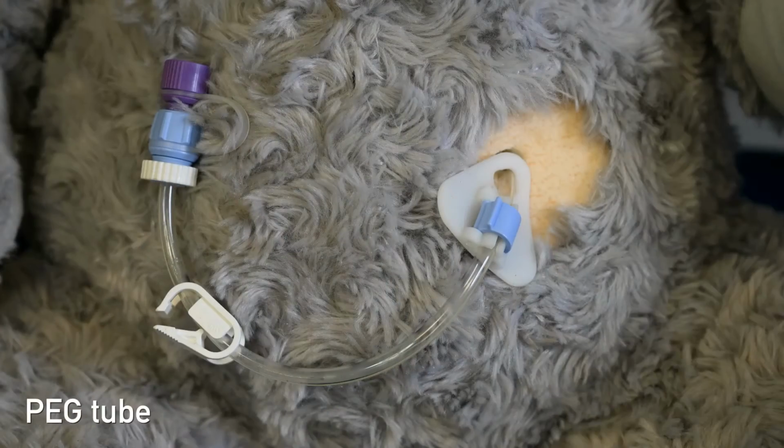I'm going to discuss the administration of a blended diet via a gastrostomy. A blended diet is commonly administered via a button which has a detachable extension tube, such as the one that Pola has here. There is an increased risk when administering a blended diet via a PEG. This is because if the tube was to become blocked, it's more difficult to replace.